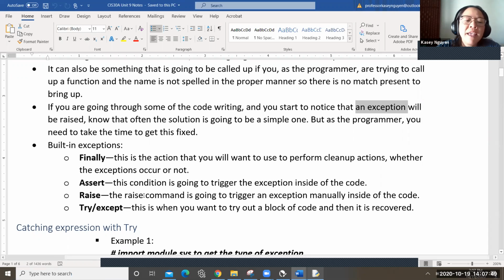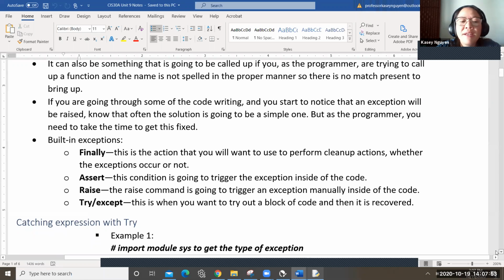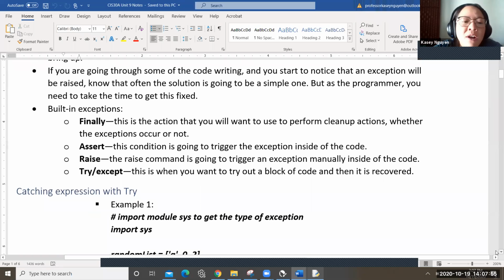In Python, you can utilize some common keywords: finally, assert, raise, try, and except. I want to highlight try and except first, and then we'll come back to the others throughout. When you see an error, you can implement try and except in your program.